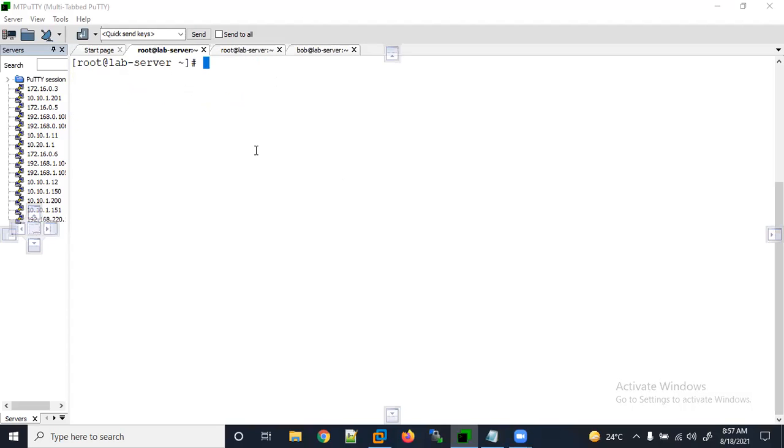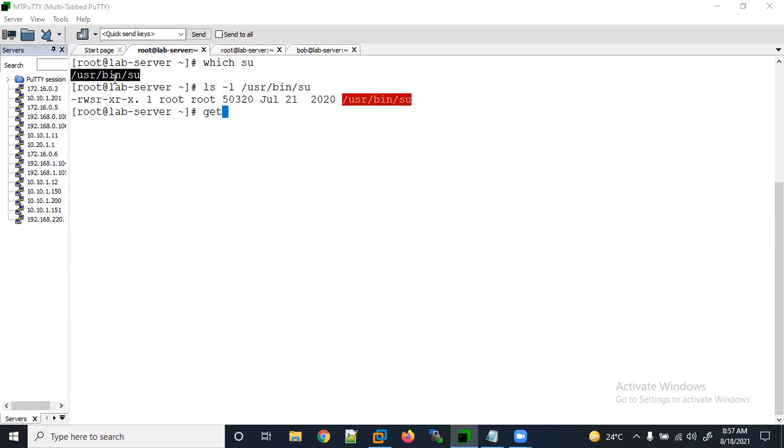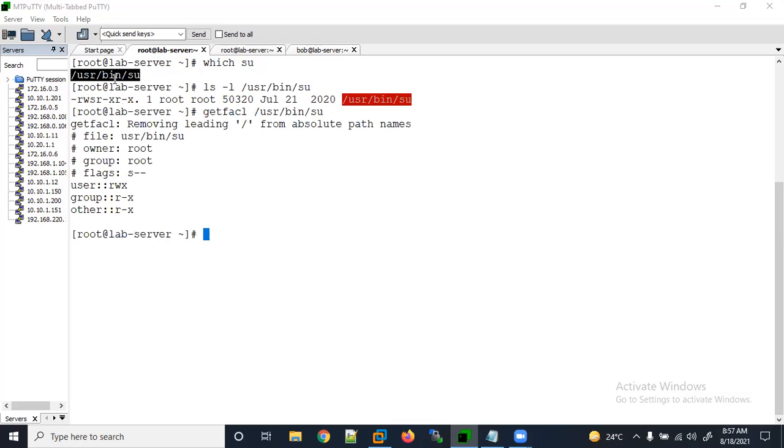So here, let's check the su permissions. ls -l, and here these are the permissions. Let us check with more details with getfacl. So how are the permissions here? Now the clarity comes.